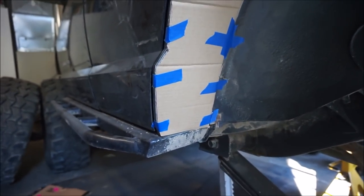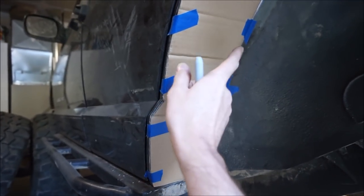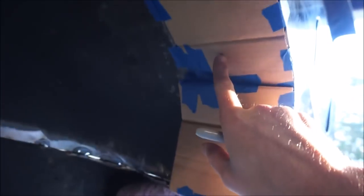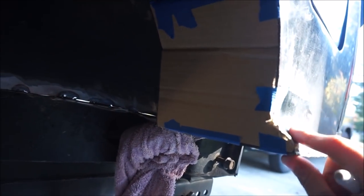What I'm going to do next is start getting this thing put together. I made four of these templates. There's one here, one for this middle piece, and then I have another one here. And the fourth one goes along the back here, because it had some weird bends to it too, to follow the actual quarter panel.